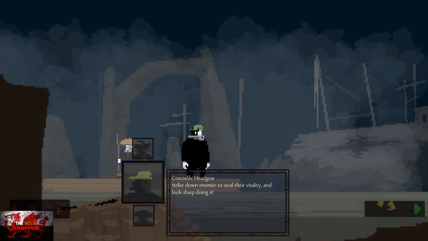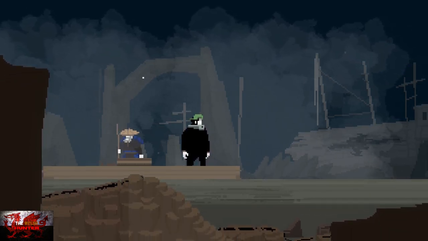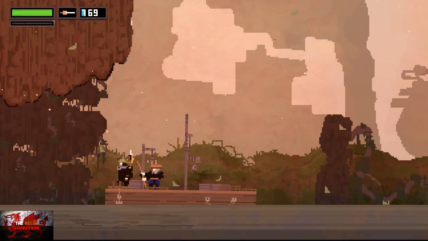Oh yeah, this time make sure to actually put the crocodile headgear on before going on. So you're going to look kind of snazzy while doing it. Plus we get to steal the vitality from enemies as well. So it's a double win. And it hides our triple chins. So that's a triple chin win. Yay!